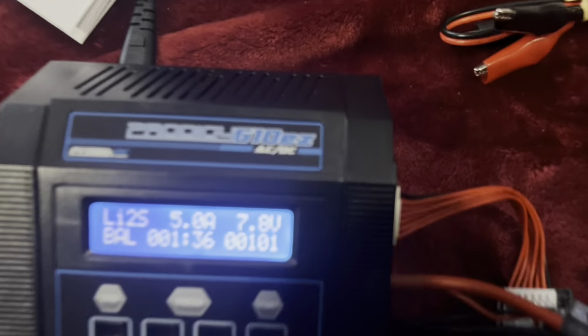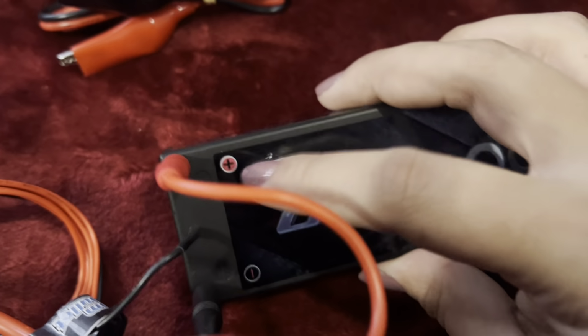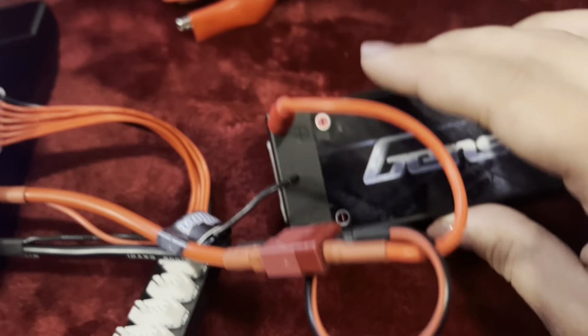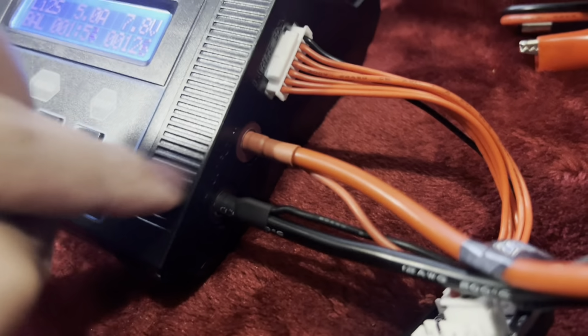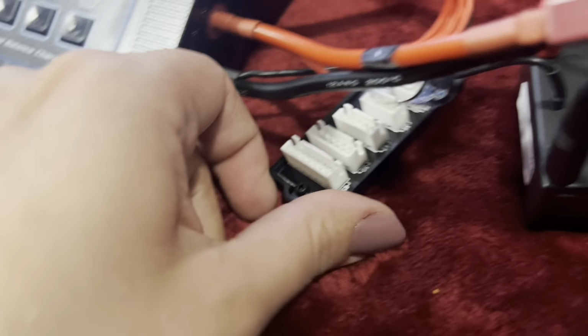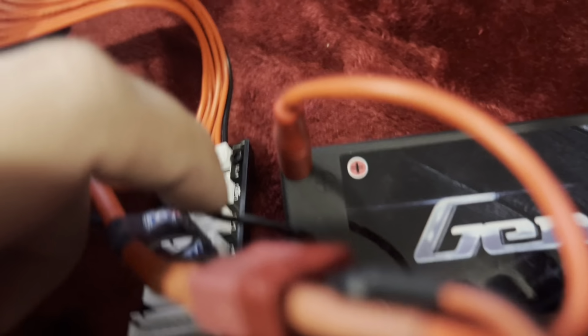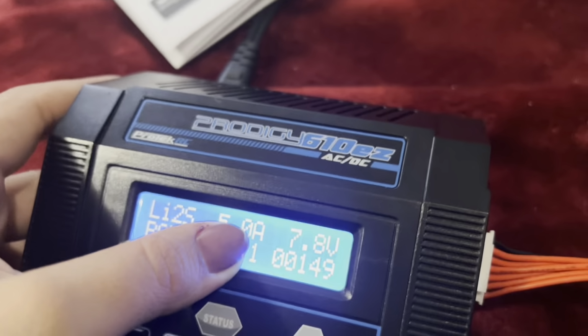All right, so I got it pretty much charging. So what I did was take out the battery, positive and negative. Be very careful not to change them up, because I almost did. So look at them very carefully, positive, negative. Don't get excited like I did. The balancer is plugged up so that the battery charges evenly, all the cells. I was told you don't need that when you're using the car. It's only for charging. So got that plugged up and I got it turned on.